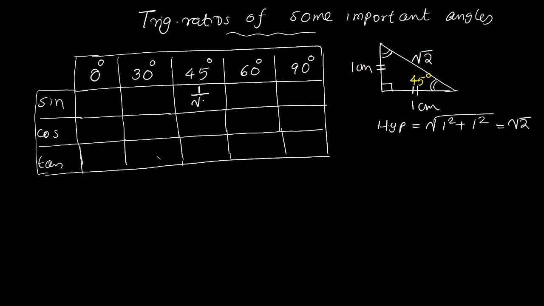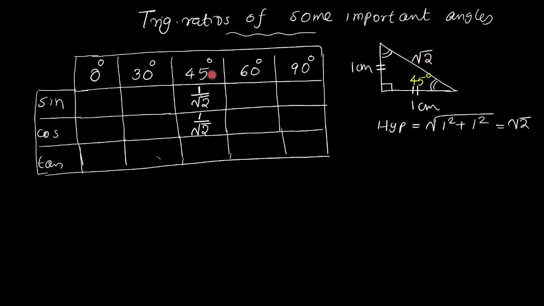In case you forget, you must be in a position to derive it. That is why I am writing. Also, you have to understand the concept well, especially for the case study questions. In order to face that kind of questions, you must know the concept well. Then cos 45 degree will be adjacent side by hypotenuse, 1 by root 2. Let me complete this column. After that, you can ask me doubts.